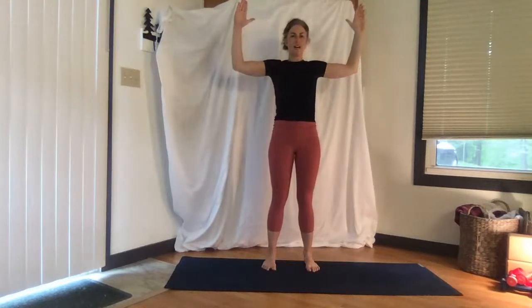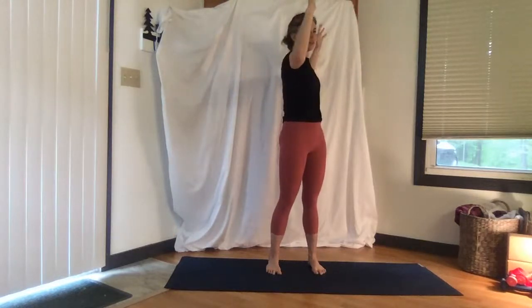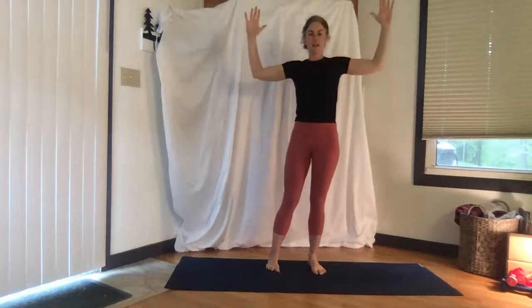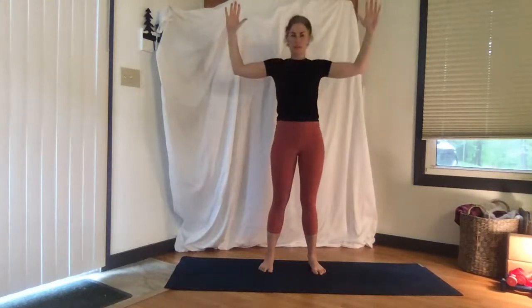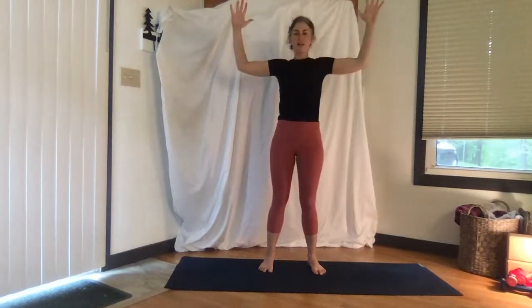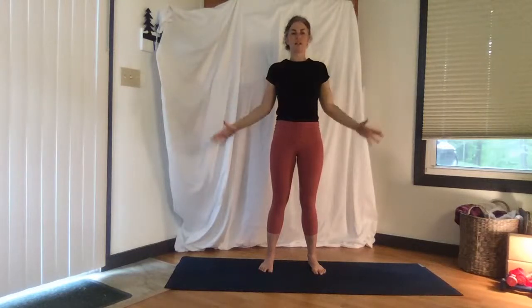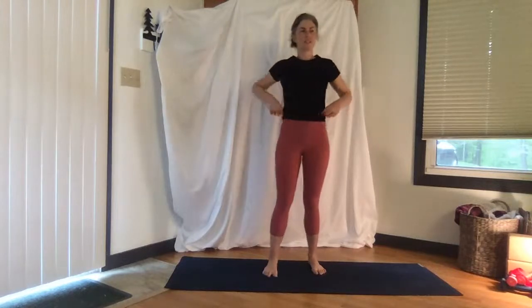Let's take an inhale. Exhale, rotate to the right. Inhale, center. Exhale, left. Inhale, center. Exhale to the right, one more each side. Inhale, center. Exhale, left. Inhale, center. Exhale, draw your elbows towards your side and gently releasing your arms.